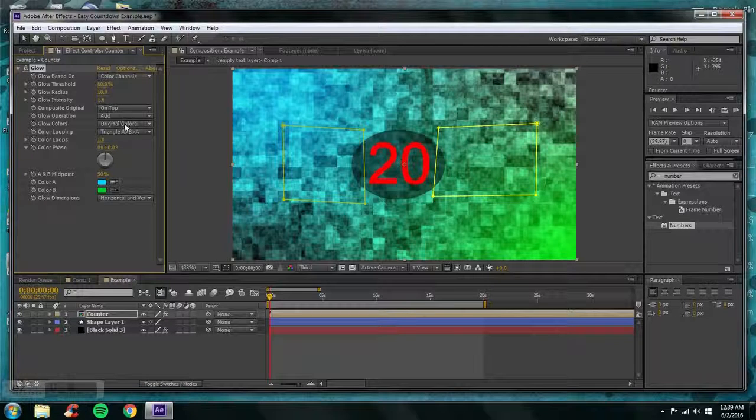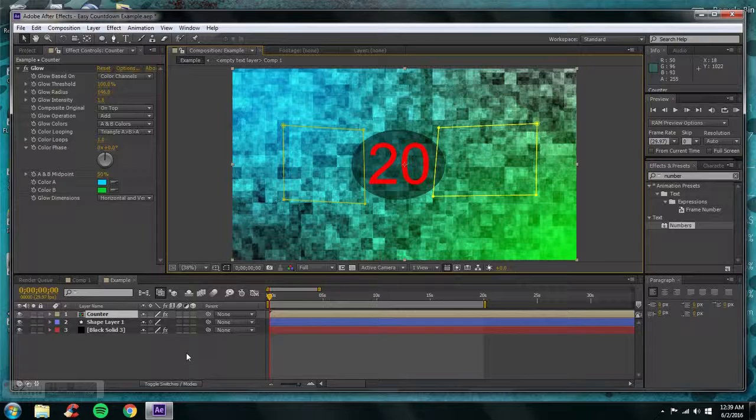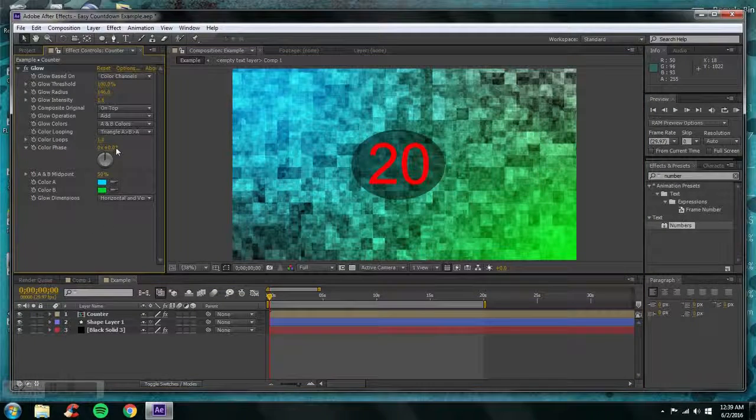Okay, and the reason why it still hasn't changed is because I didn't use A and B colors, and you still can't see a difference, but it's alright. You can add glow effects and everything. There's a bunch of different things you can do. Still doesn't work. Yeah, that's better. But you kind of get what I'm getting at. Just more of a customizable countdown. You can do a bunch of different things with it.